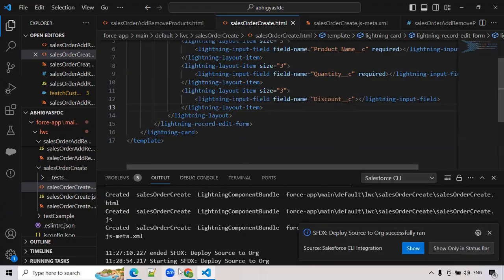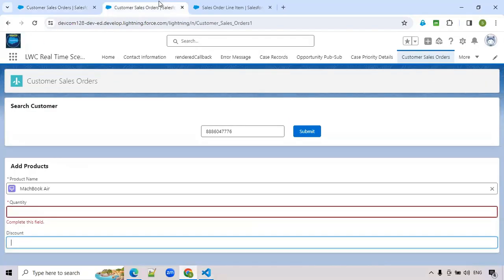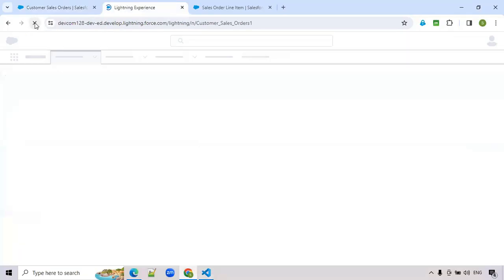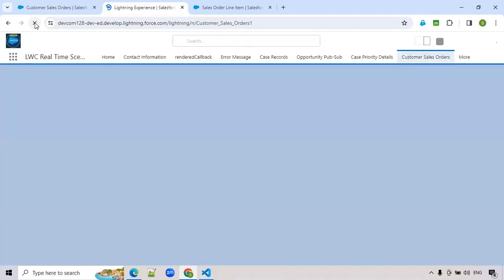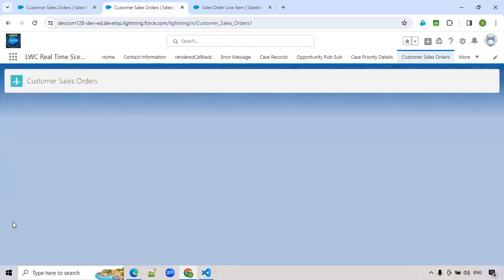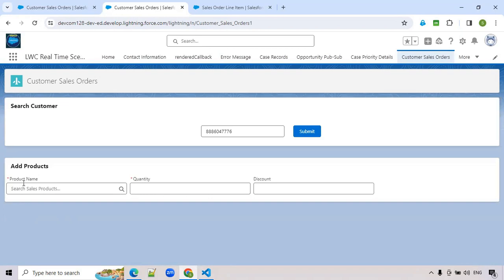It's deployed. Come here and refresh the page. So here product name, quantity and discount appear side by side.